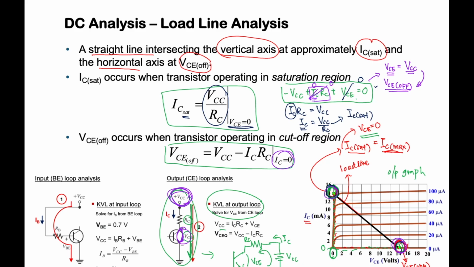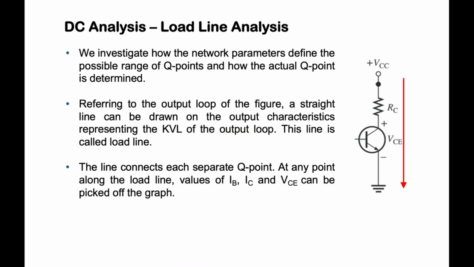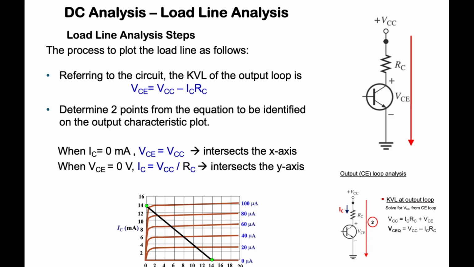So therefore you're going to have two points, then you can make a straight line. So this is how you perform or get this DC load line. Okay, clear? So this is repeating: one is when your VCE is equal to 0, then we will get the value of IC. Another one, when your IC is equal to 0, then we will get the value of VCE equal to VCC.